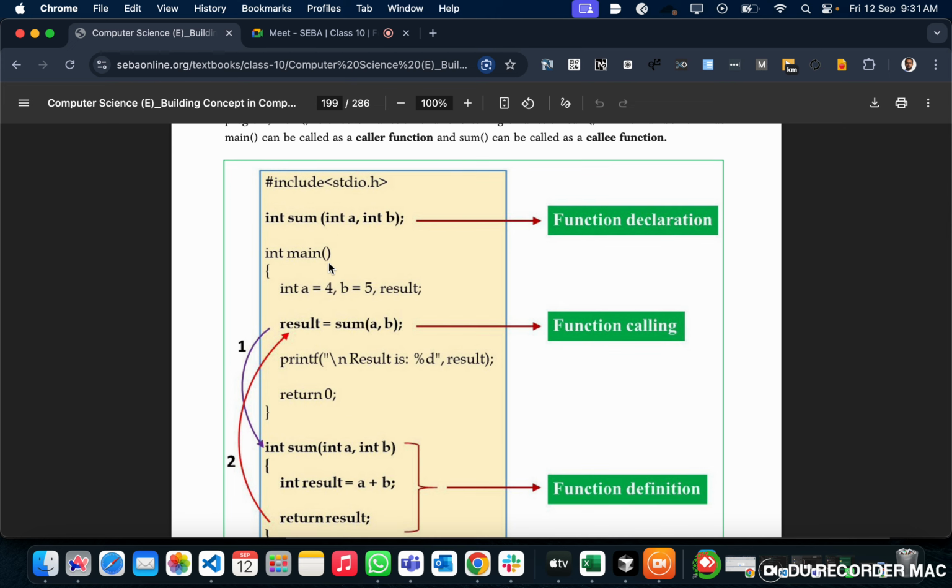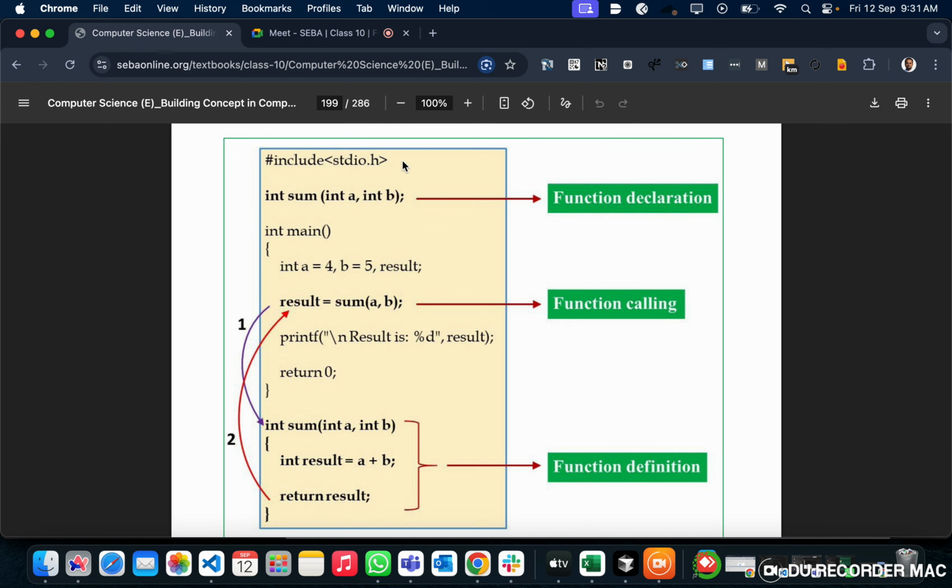The reason being, you have this hash include stdio.h. This is a standard library provided by the C language. This library has hundreds and thousands of lines of code in it, and main and everything else is defined inside this stdio.h.